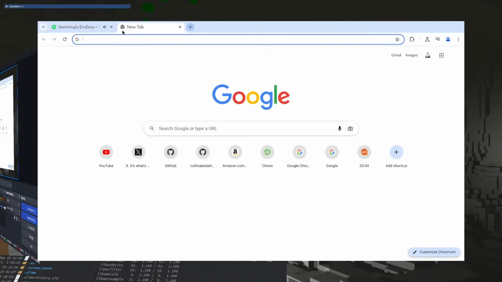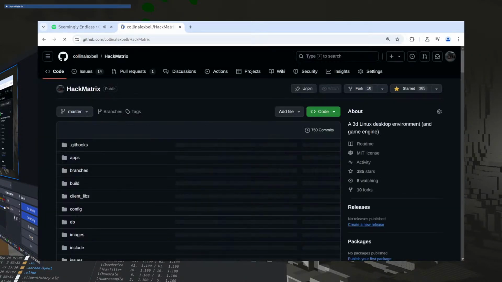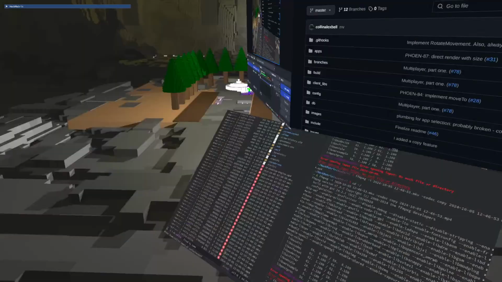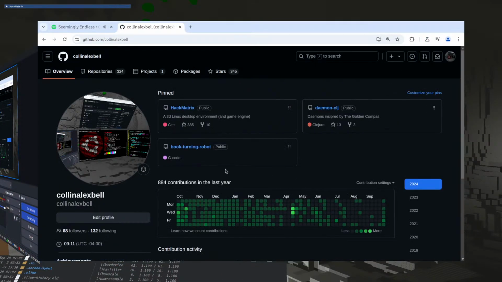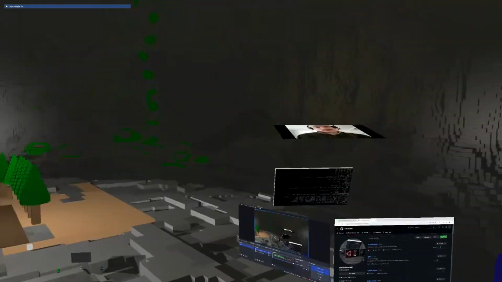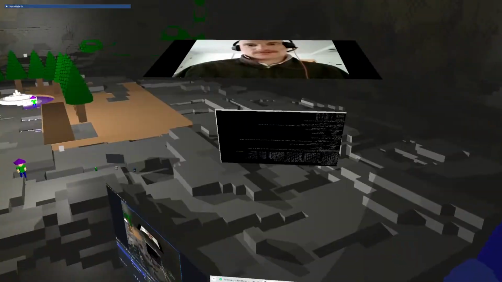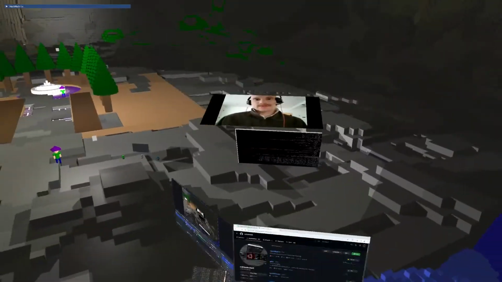But something that I wanted to do on stream is to get all or a lot of my programs running in HackMatrix. I think that would be pretty cool. I could have various locations for them. I can save state for a lot of these. So I will be able to create a configuration such that I load exactly into the same window set all the time.